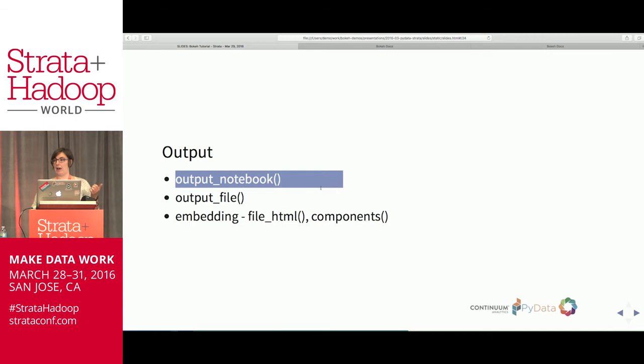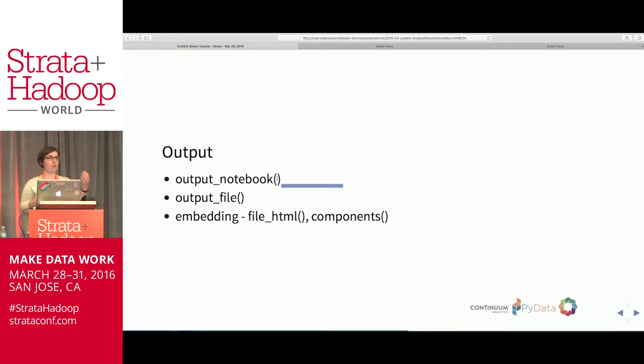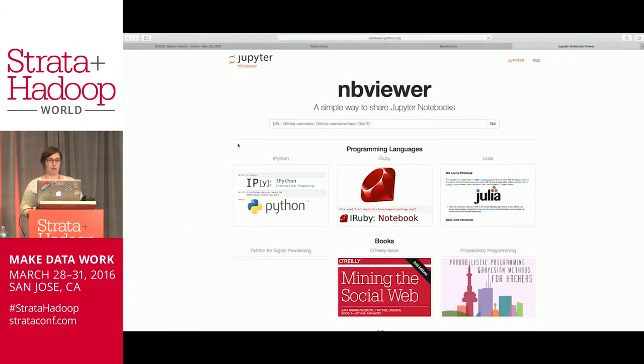We looked this morning at Output Notebook, which allows bokeh plots to show up in your notebook. How many of you work in notebooks actively at the moment? Okay. If you push a notebook to GitHub, GitHub will often render that notebook for you, but it won't render your bokeh plots. So if you want to share a notebook that you've pushed to GitHub, the best place to go and have a look at it is on NBViewer, if you know the site NBViewer.